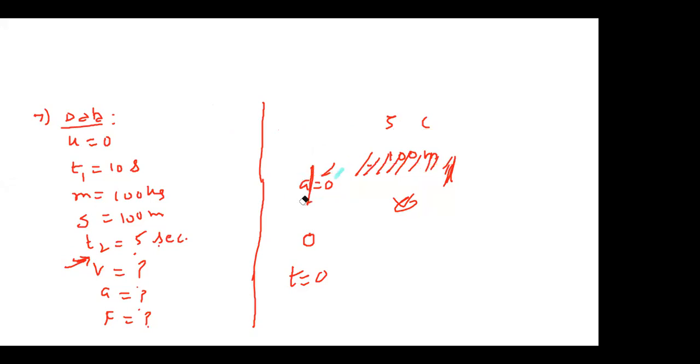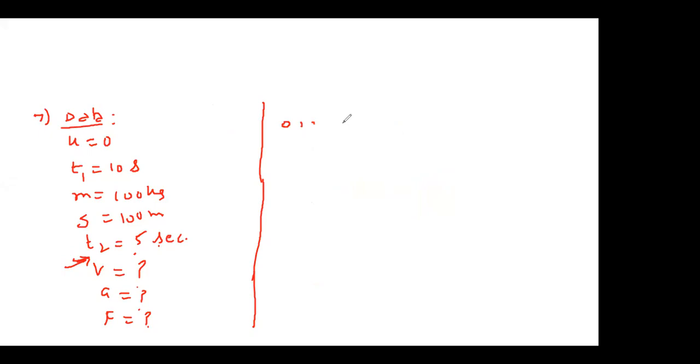You can see I am writing on the board to explain so that you understand. In spite of seeing that also you are giving irrelevant answer. That means you are not totally attentive. I told clearly by reading the information that the body starts from 0 second, 1 second, 2 second, up to 10 seconds. Here force stops, means acceleration becomes 0. Now even then it has some velocity. With that velocity it moves up to 100 meters. That velocity we have to find because finally it will come to rest.